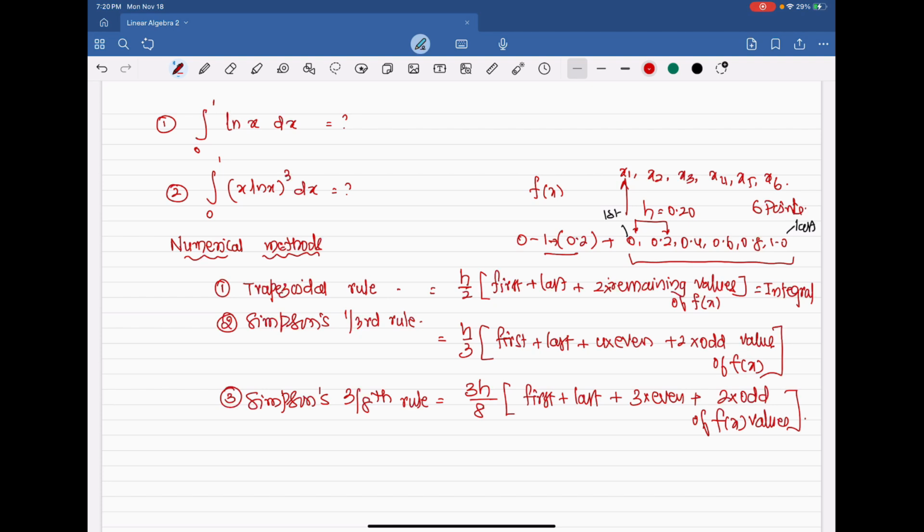Now, you might have understood. With these rules, by numerical methods, we can find the approximate value of the definite integral. Improper integrals, definite integrals of difficult problems, lengthy problems, all these can be easily solved by these 3 methods. Out of my experience, I can say the second method, Simpson's 1/3 rule, gives a better approximation when compared with the other rules. Now let us solve one problem.